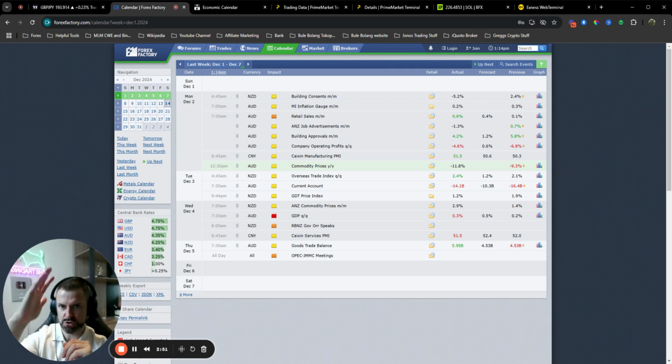If Chinese manufacturing is going up, where do they buy all their produce from? Where do they buy all their iron ore, their tin, their nickel, their copper, their gold, their silver, everything else? They buy it from Australia. So if manufacturing is flying in China, it means business in Australia will also be flying because China purchases all the shit from them, okay? If manufacturing and all this other stuff is down in China, it also means that Australia is down because they don't get that massive volume of business. Of course, it's not the only country they deal with, but it's literally 80% of the business that comes from China.